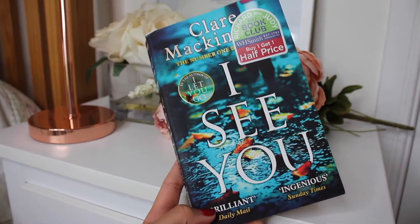Next bulky thing is a book — it is 'I See You' by Claire McIntosh and I haven't got that far through it. It's a thriller type thing and I think it's going to be really really good. It says 'as creepy as they come, wonderfully sinister, a gasp-inducing ending.' Who doesn't want a gasp-inducing ending?